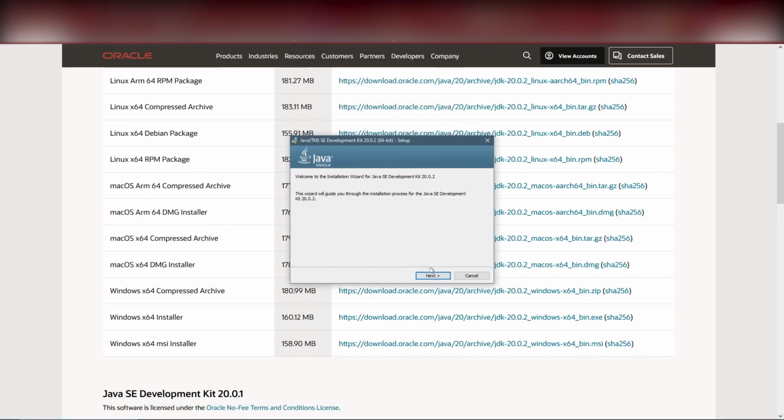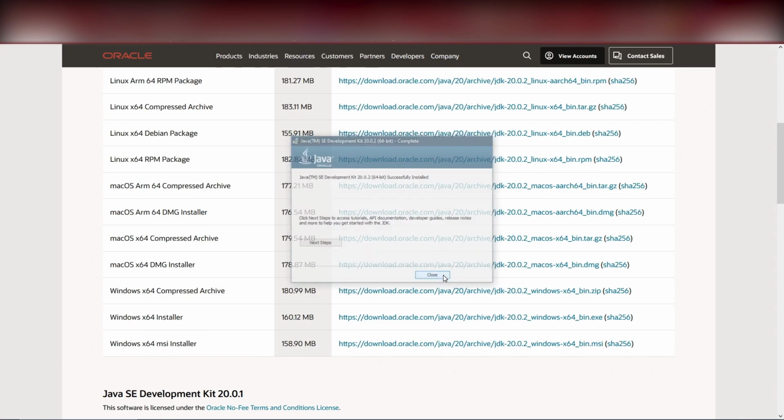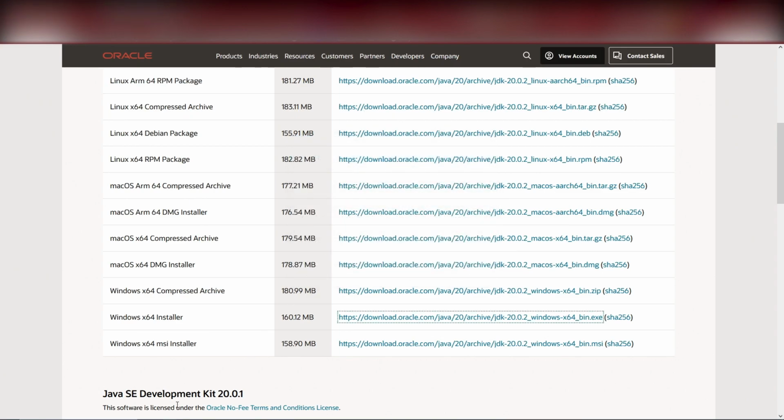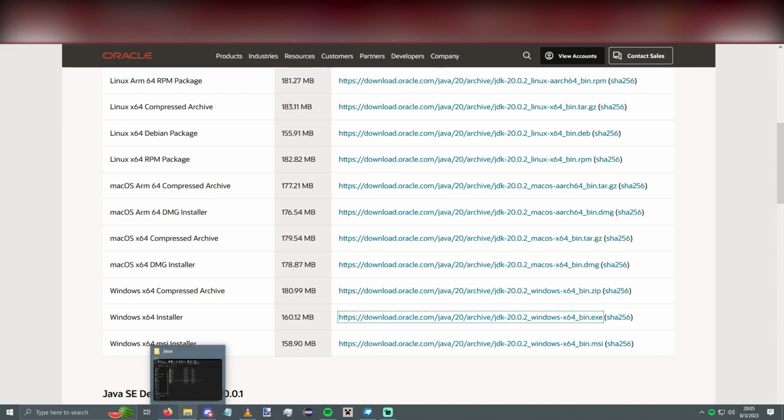So I've opened it up, and we're just going to click next, etc. Just go through what it says to do. Wonderful. Now that's done, and we hit close. If that gives an error, I don't know how to help you.